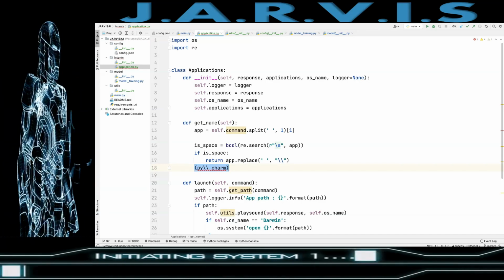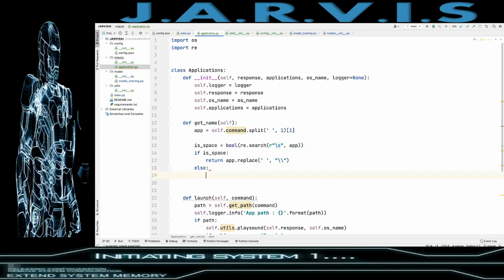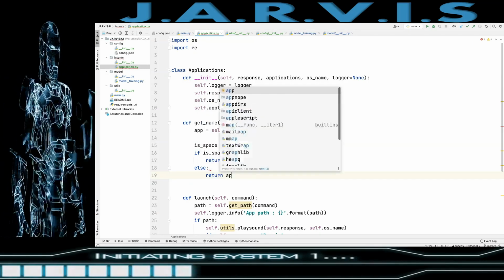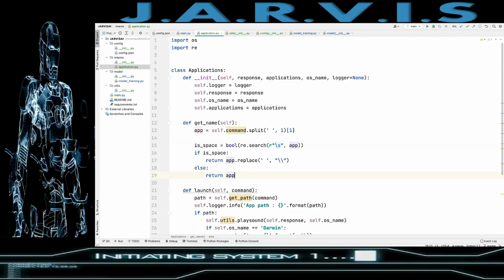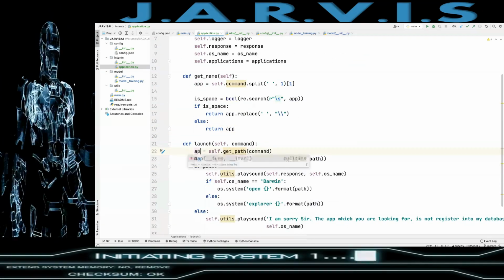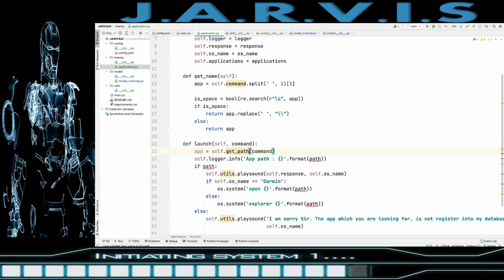Like this it will return. Else if there is no space, like open Chrome, it will be just Chrome, so it will return the same. That's it. Okay, so here also I'll just have the app name.